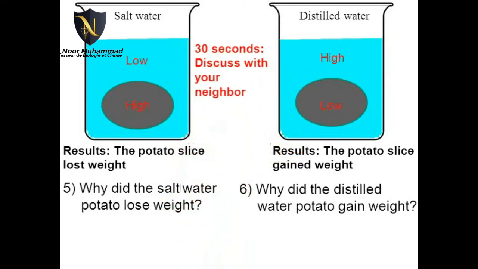Again, if we were in class, I'd give you some time to work on this with your neighbor. Pause the video. I'm going to go over these answers in 3, 2, 1. So why did the saltwater potato lose weight? Try to avoid answers like, oh, it lost weight because it got dehydrated. That's true. The potato slice did become dehydrated, but why? This is what we mean by, be thorough with your answers. Water diffused out of the potato. Water moved from a high concentration inside the potato to a low concentration outside the potato.